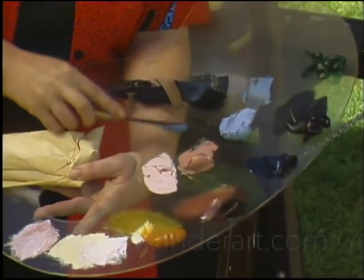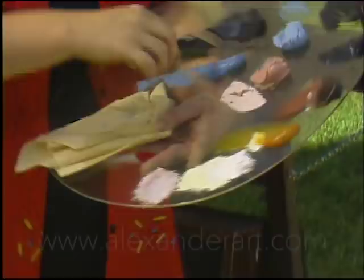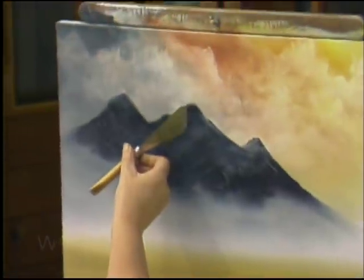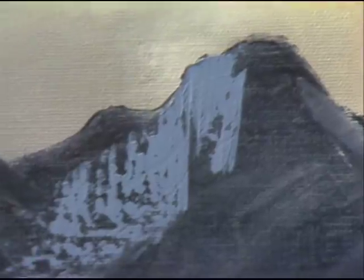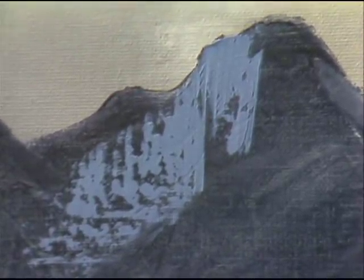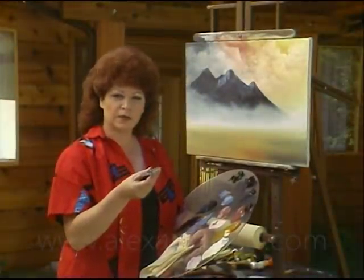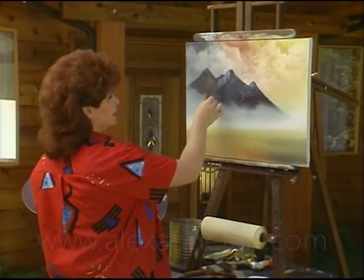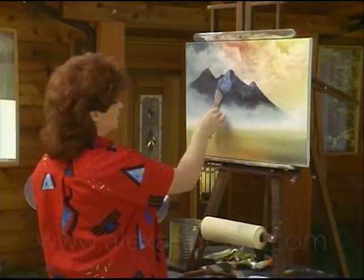Now, again, let's take that load of paint. This is where that load of paint comes in so nicely. You have that lift of paint. Now, what's happening is I'm gently touching that mountain underneath, and that load of paint is pulling itself off of the knife for me. Okay? Look at this. No pressure. Just guide it down. It's almost falling out of my hand. Pulling in, pulling in. Gentle, gentle, gentle.